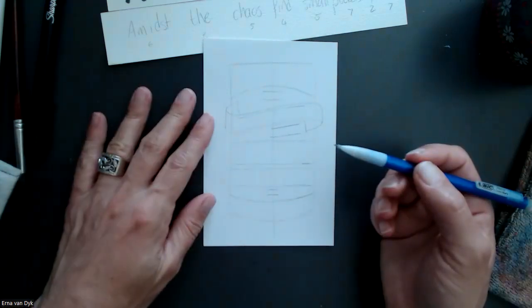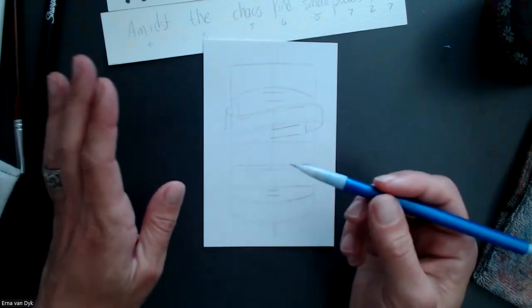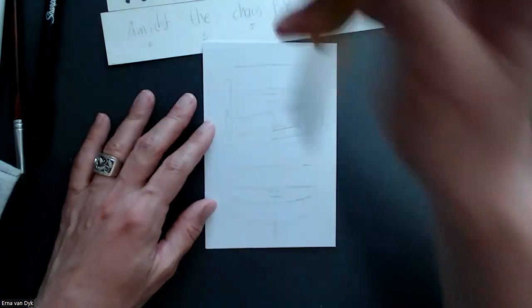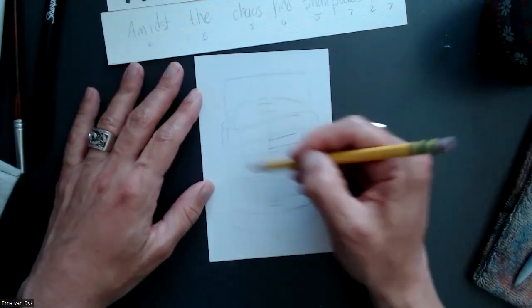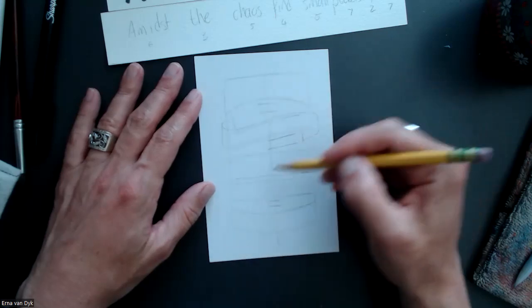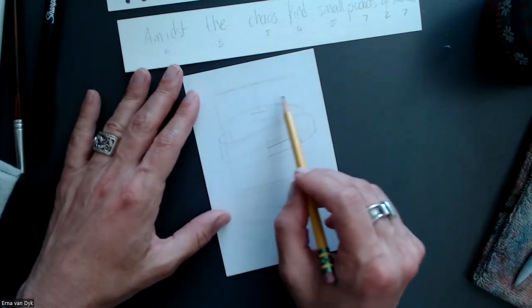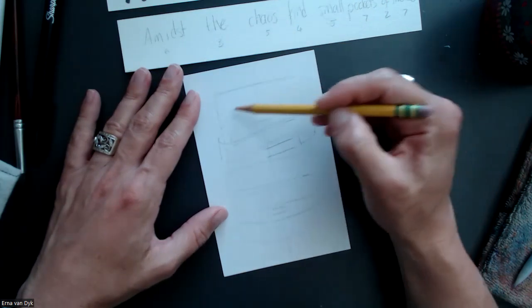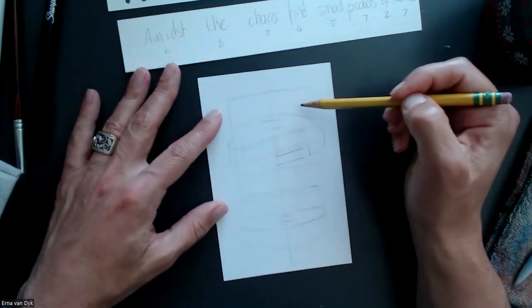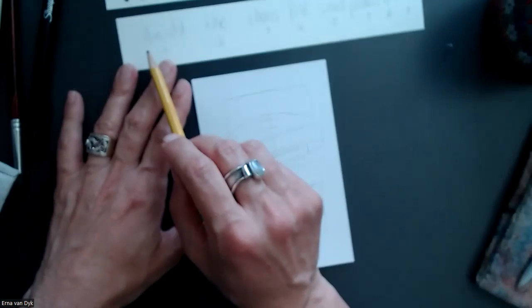I'm still going to stay using my pencil. If you press too hard with a mechanical pencil, definitely switch to just a normal pencil because you need to erase most of this. So switch to a different one if you know you press too hard because you don't really want to see any of your pencil lines. Okay, so this is like your template, your little layout you made. Now, what we want to do is make sure that we stay in the middle. So we may even have to start our words in the middle to make sure we have enough space so it doesn't end like here or look a little bit squished in, so we have to plan a little bit.